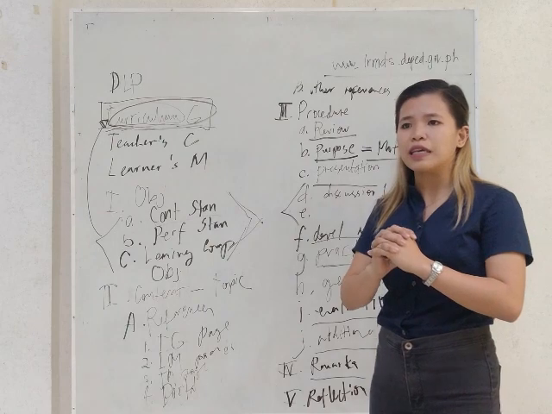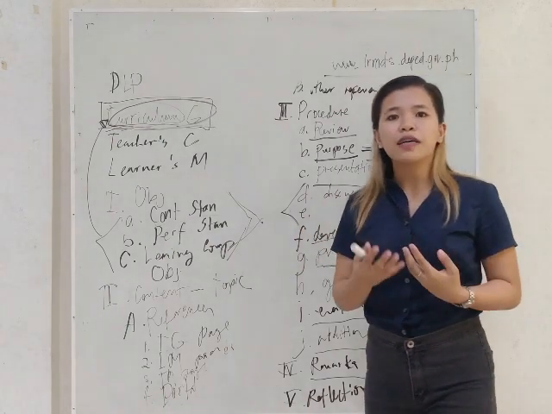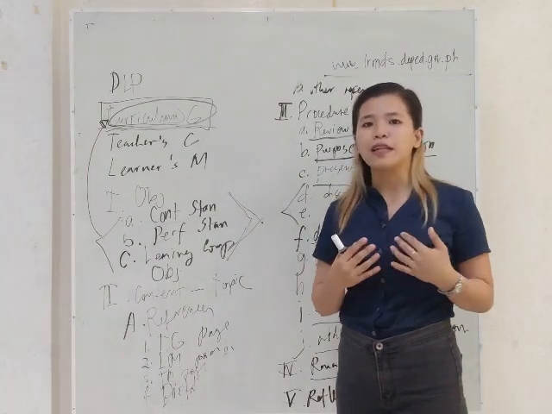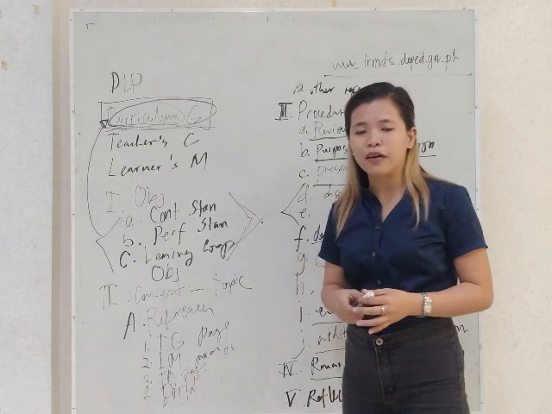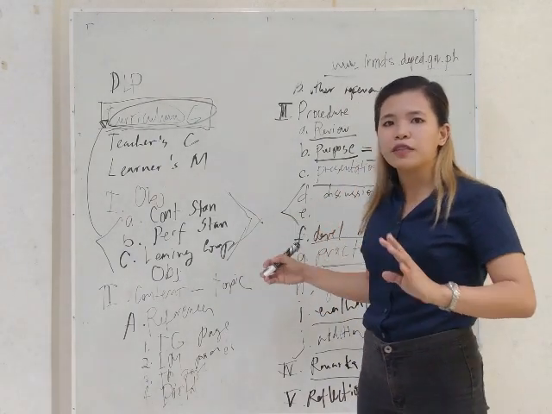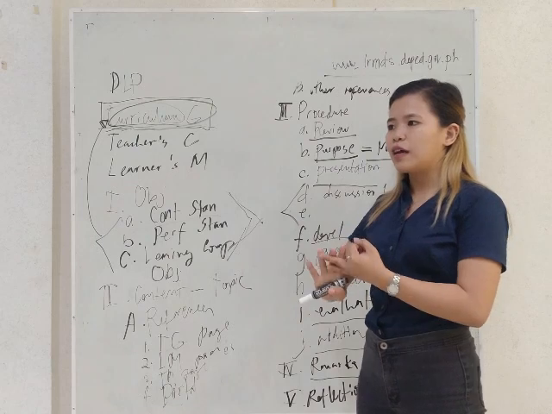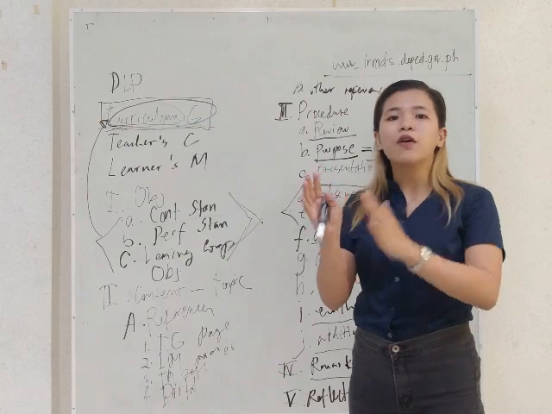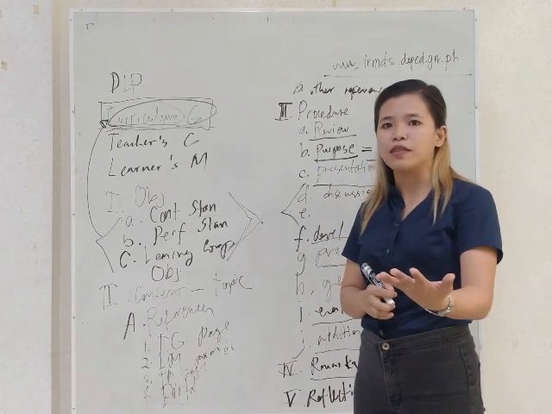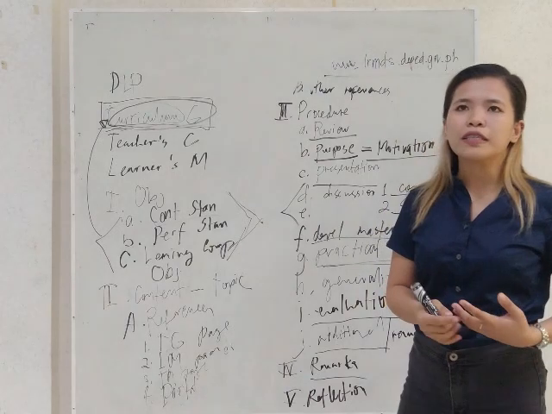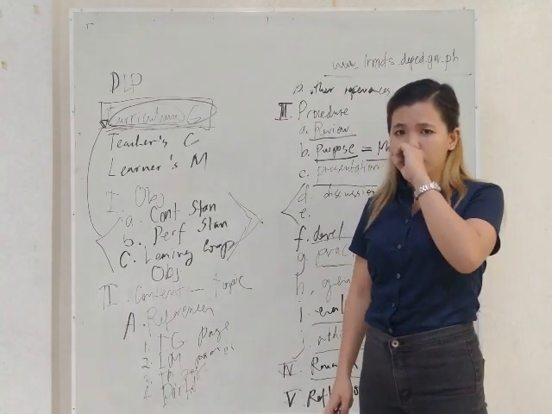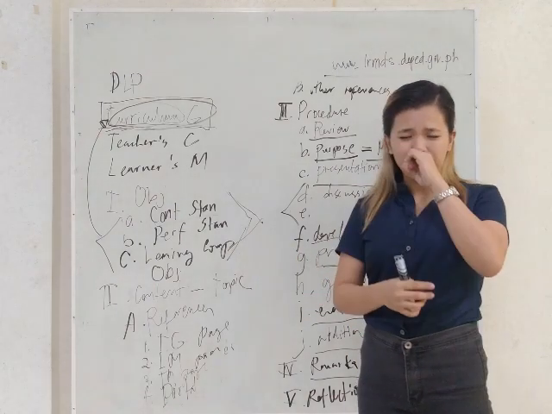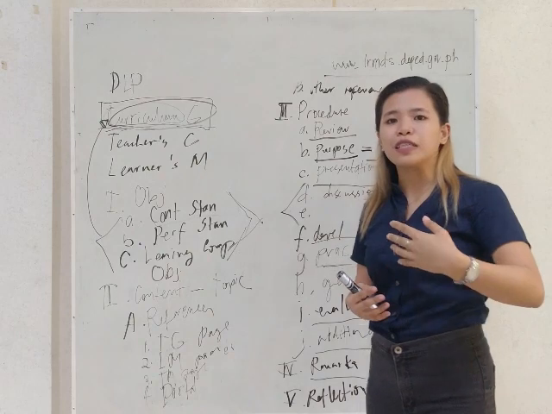Next question is letter F. What difficulties did I encounter which my principal and my supervisor can help me with? This is what supervisors and principals check. What are the difficulties? It could be about facilities or the unavailability of your resources. So, things that your principal or supervisor can help you with. And the last question you should ask is, what innovations or localized materials did I develop that I want to share with others?